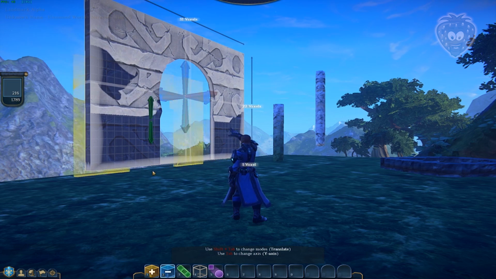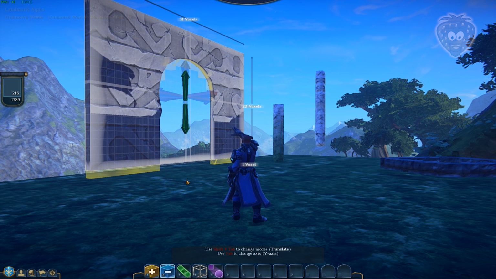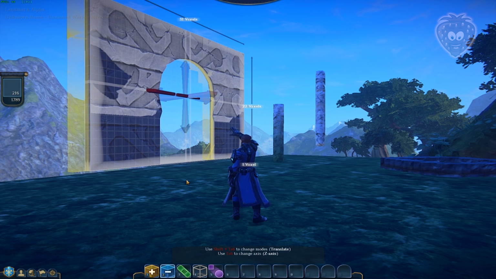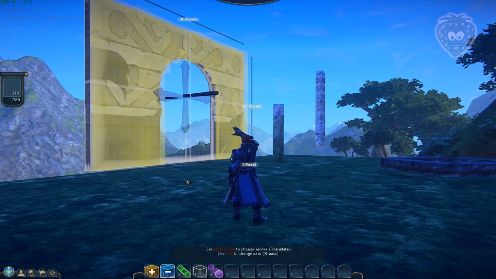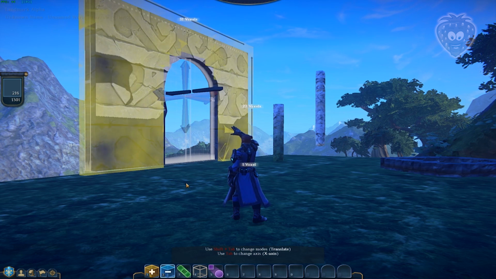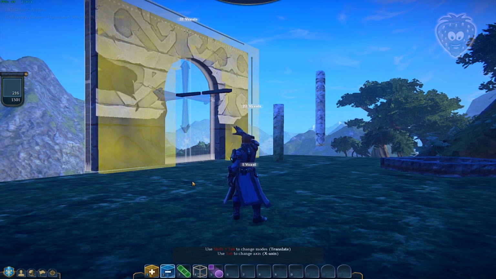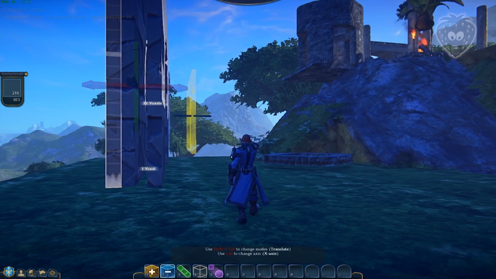I'm going to match this up with my selection. I'm going to hit tab. Tab one more time. There we go. Add a little bit of depth here. And then we're going to just place another one. Yeah, it's not perfectly flush. We can get that flush. I just hit Control Z to undo that.